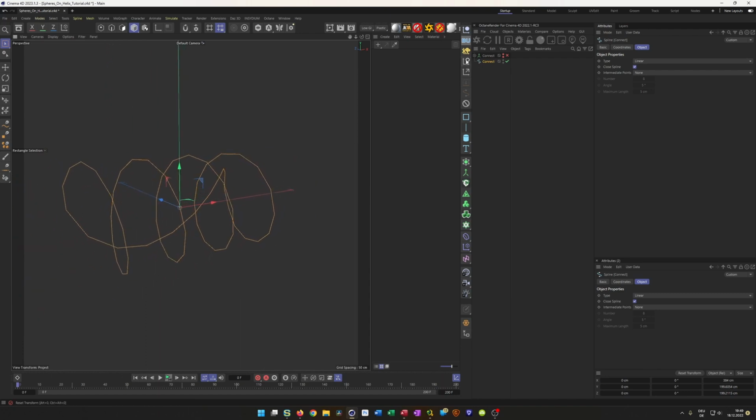The reset transform, I have it as well here, or I have it here if you have this one here. If you don't find anything, simply hit Shift C on the keyboard and if you put in here reset transform, you will find it. And if you want it in a toolbar like me, you can simply drag it out of here and put it in your toolbar. So, okay, that's it now.